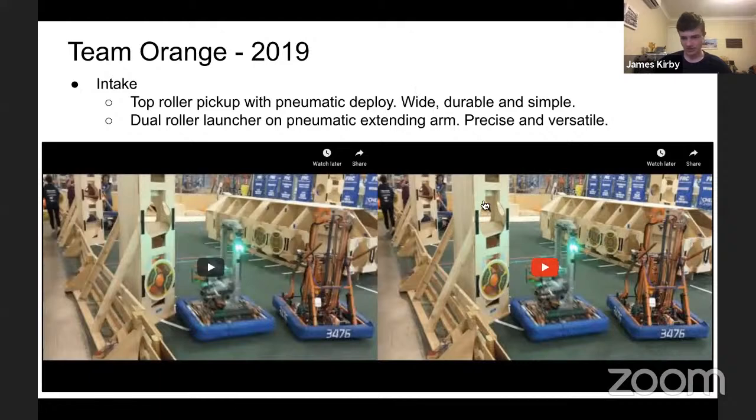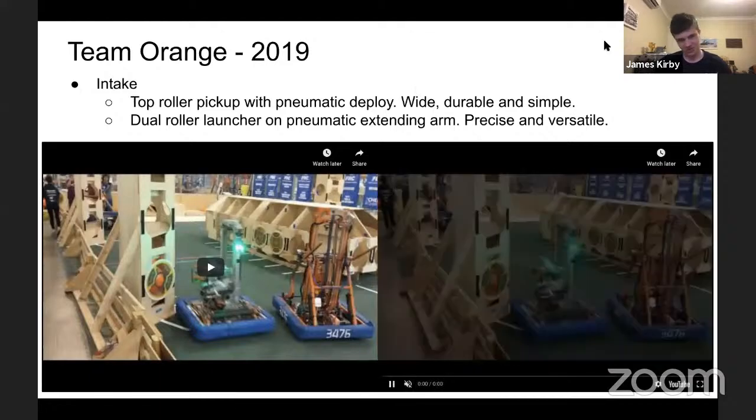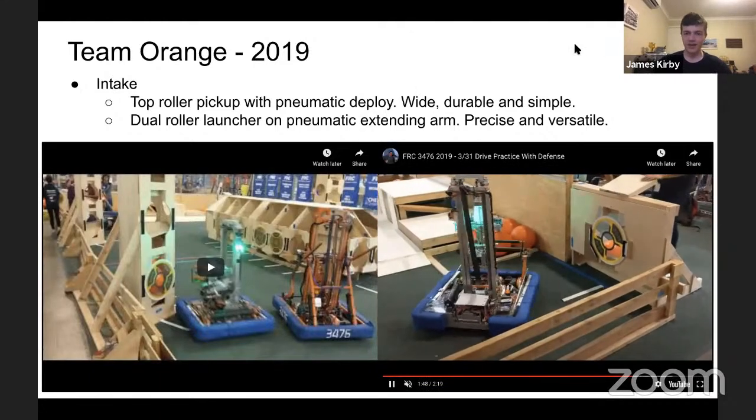There we go. And we'll see the pneumatic arm extending just because it's cool, no other reason.